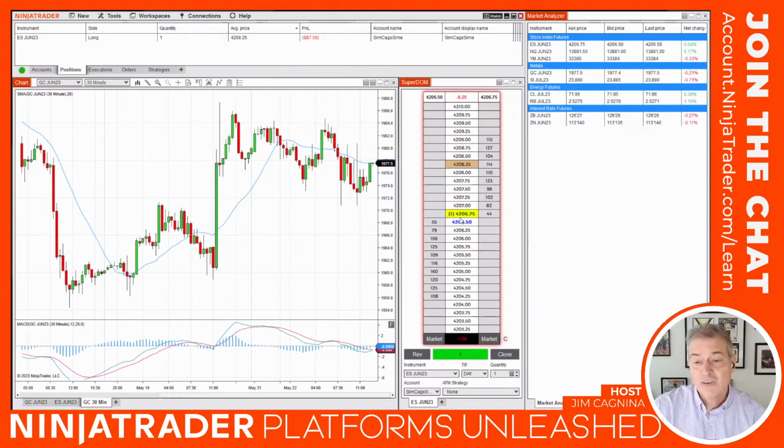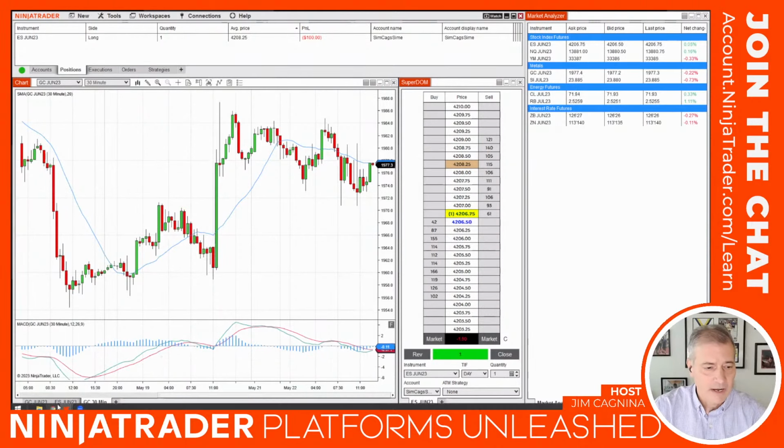This yellow rectangle says, hey, this is where the market last traded, right between the bid and the ask, which is exactly where it's supposed to be. So that yellow will kind of move around. I froze the trading ladder here by putting my mouse on it. I'm going to put it back here.